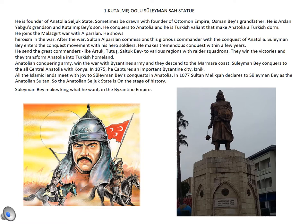Süleyman Şah enters Çukurova in 1082 and the first city he conquers is Tarsus. In 1083, mainly in Adana, he takes control of all Cilicia lands. The greatest desire of Süleyman Şah is to capture Antioch. For this purpose, he leaves. He keeps the operation secret.